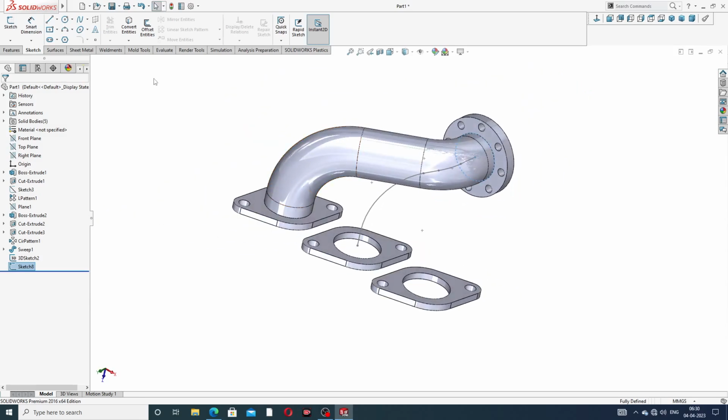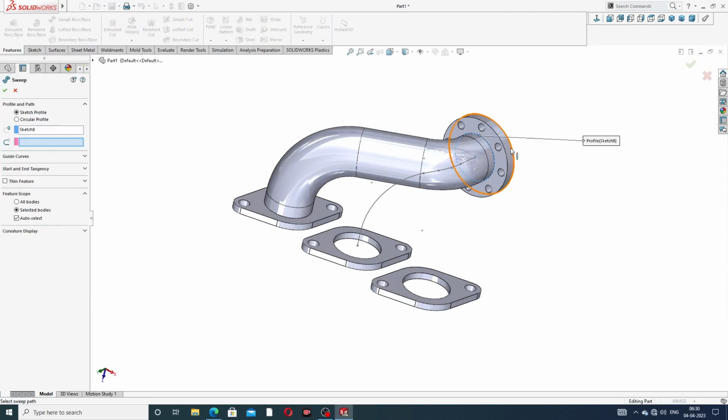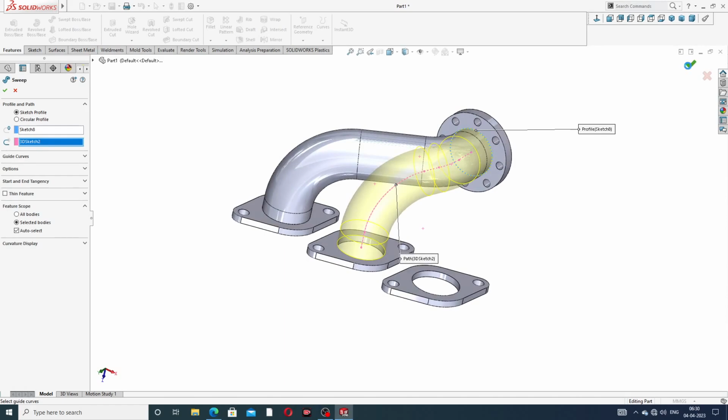This profile and path is drawn here, and again use swept boss base, automatic profile is selected here, and this path is this, okay, this is perfect, and click okay.